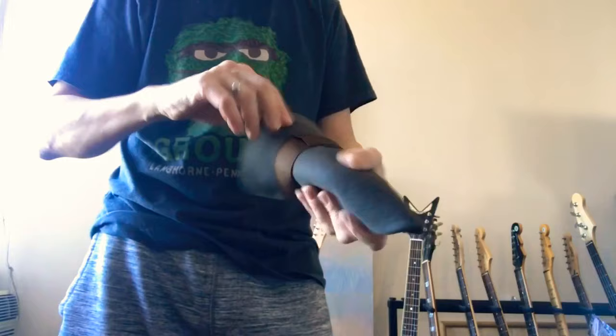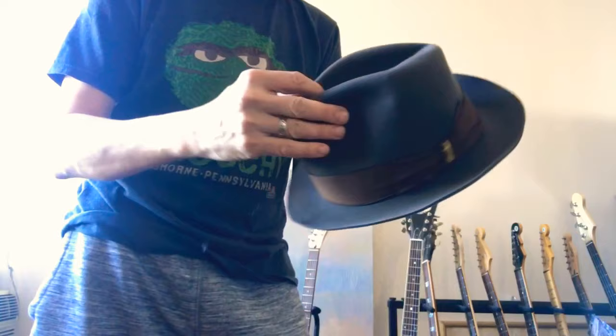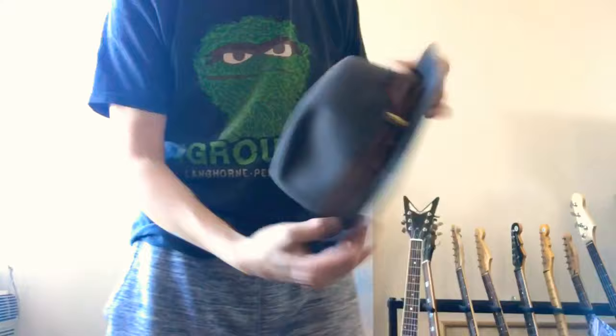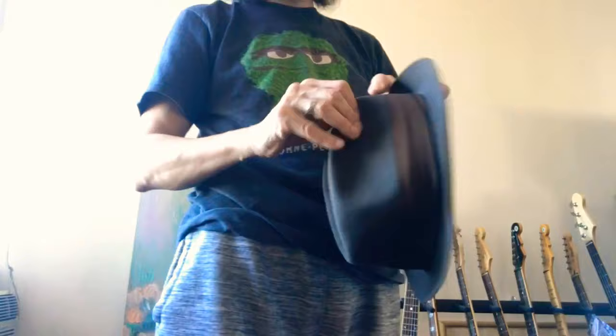I've had them for like 30 years, 25 years, and they bounce back no matter what I do, no matter how much I abuse them. But those are no longer made the same way right now. They're not using the same felt. So it would have to be an older one, something more than like 5 years old, to be one of these leather sweatbanded roll-up hats. These, again, were not marketed as rollable hats, but people just started doing it because they were so soft. It was just their highest quality. They had a beaver one from the series, and some other things, chinchillas and things, many expensive models.